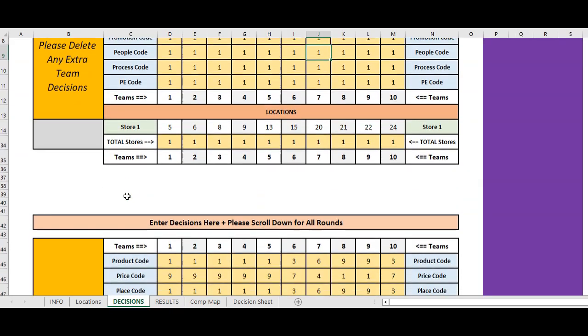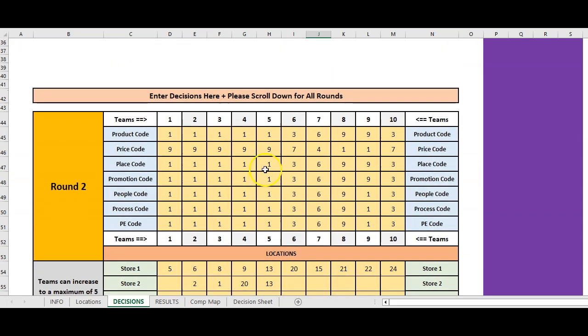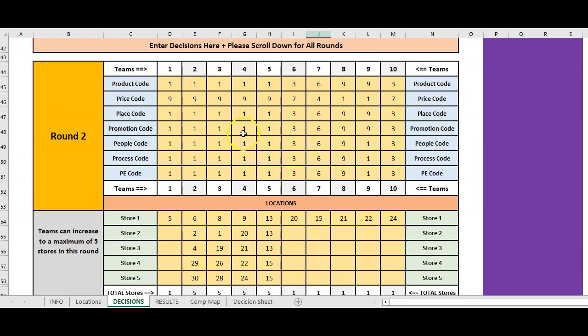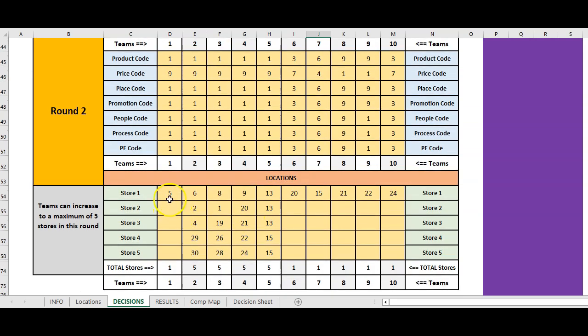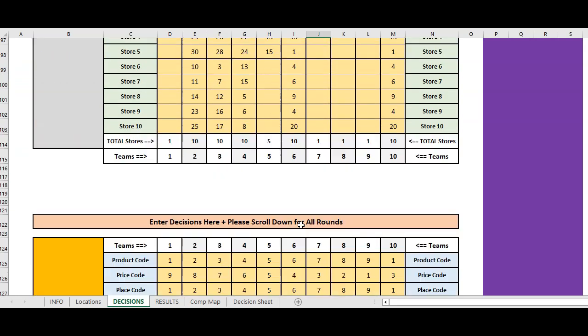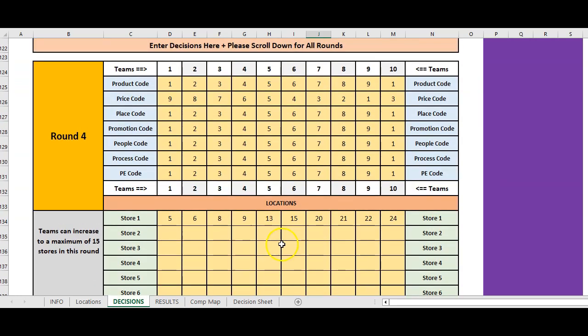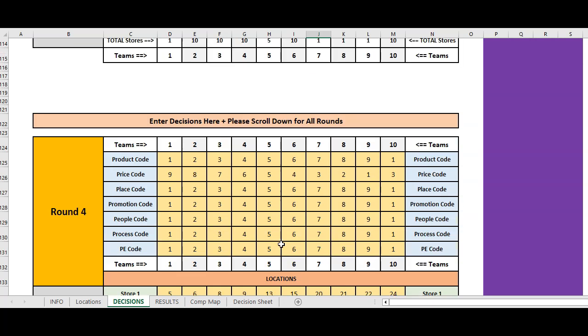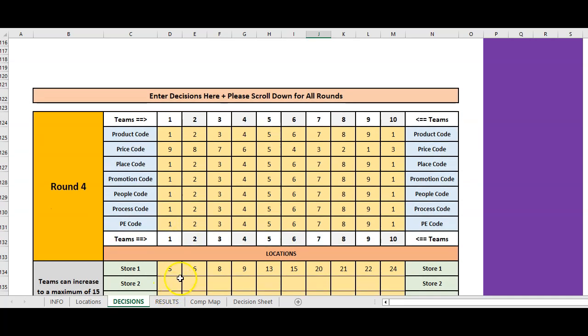So what I've done, just to show you, I've just put in random information here. Obviously, this is not a guide, not a tip, etc. But just to show you how the game works, this has always got to be filled up for each number of teams. Got to make sure that all those numbers are there. And you can have, say with one store, you can go to 5 in this round, etc. So I've just done that all the way through. Just done some various numbers there. You can pull out stores, etc. You can do whatever you like. You can change. All your restriction is 1 to 9 and 1 to 30.